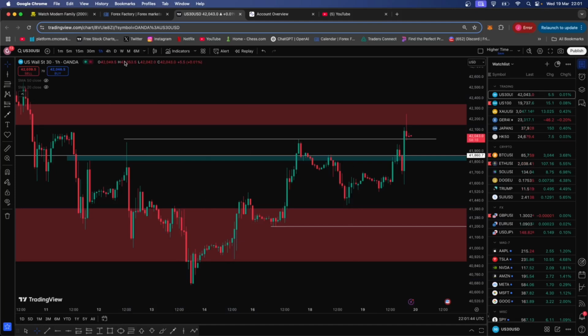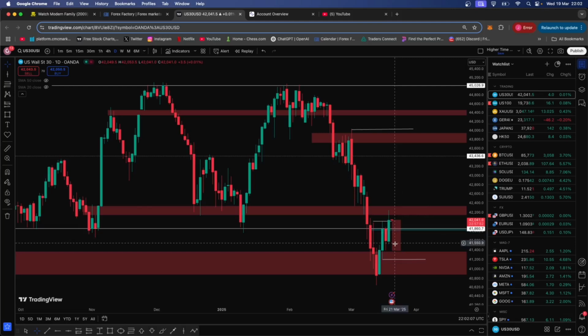So what I believe is taking place now is this is just an inducement rally to get people to buy the market, for institutions to be able to now sell the market down. And what that's going to look like is some sort of red candle like this. This red candle is going to confirm the downtrend, and then price is going to print a further red candle to take us back down, sweep liquidity, and continue lower.